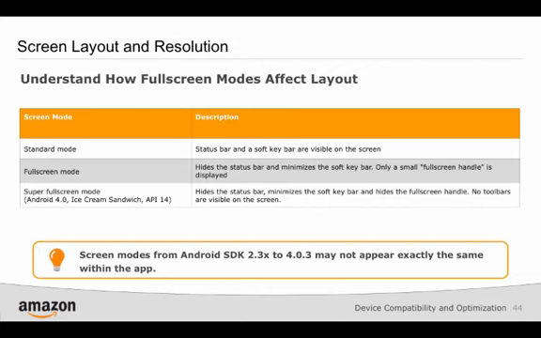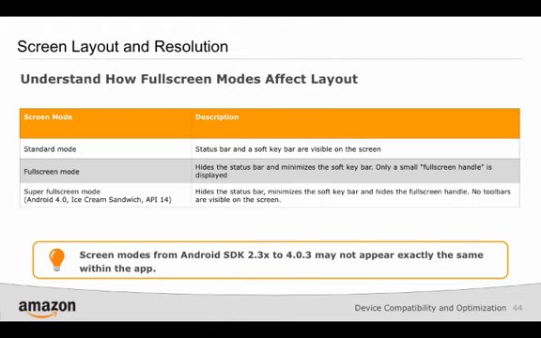In both full screen modes, when the user taps the screen to display the toolbars, both the status bar and soft key bar draw on top of your layout and obscure any elements beneath them. The size of your layout does not change. In this instance, if you query the dimensions of the layout, the Kindle Fire tablet returns the overall dimensions of the screen. Your app cannot control whether the toolbars are displayed in full screen mode. That behavior is up to the user.